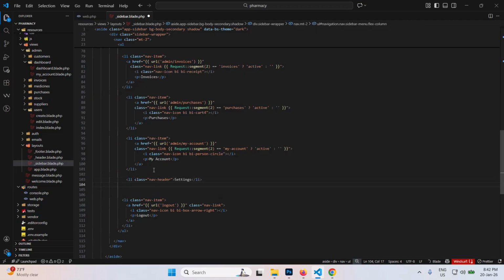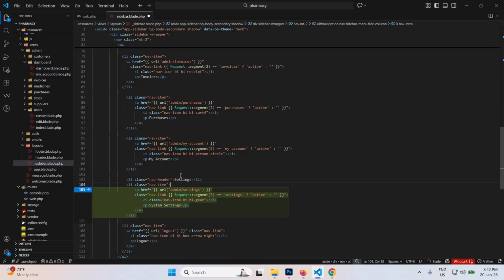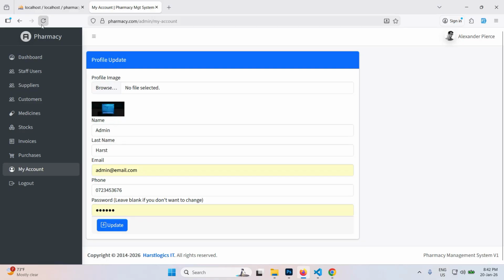Okay, then we close that. So we call this one class nav item admin settings, system settings. Okay, so we use this one to separate. So we call our setting called admin settings. When you refresh this, you can see that something is down here.